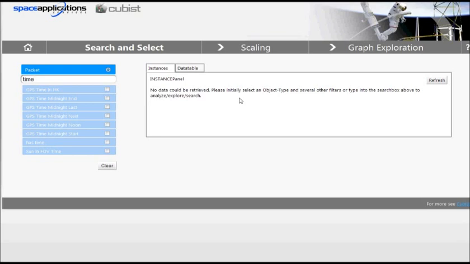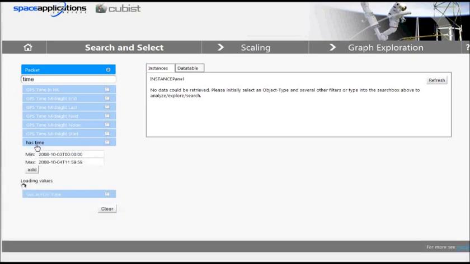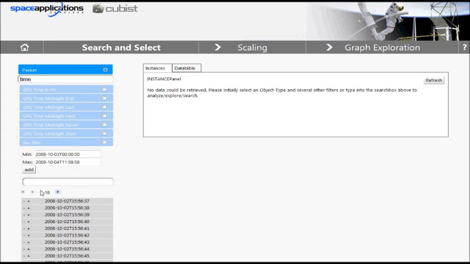The start point of this first minute is the first instance of the parameter has time. We set this as the minimum value by pressing the minus button. Note that the min value has changed accordingly.